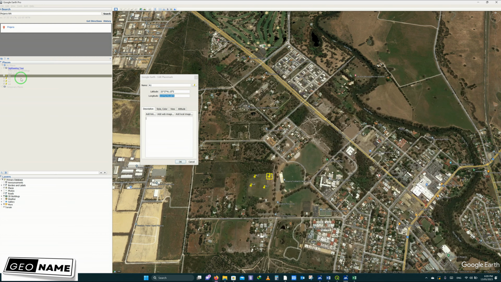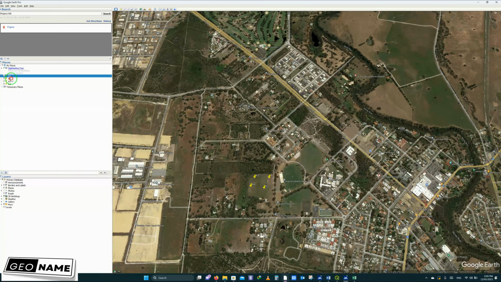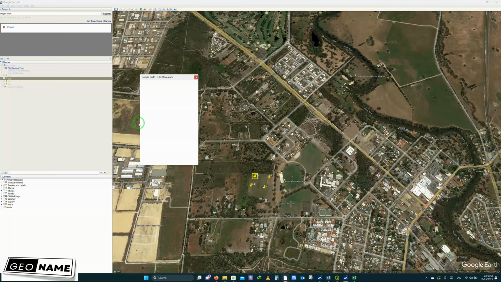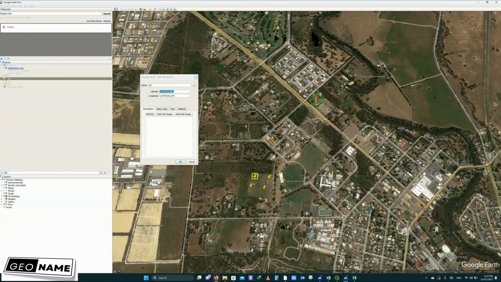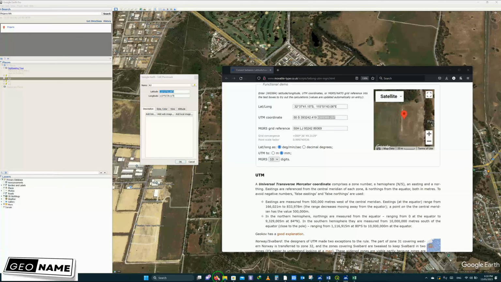If you come back to Google Earth again, turn it off, go to A2 and its properties, and then copy that. Similar, paste.